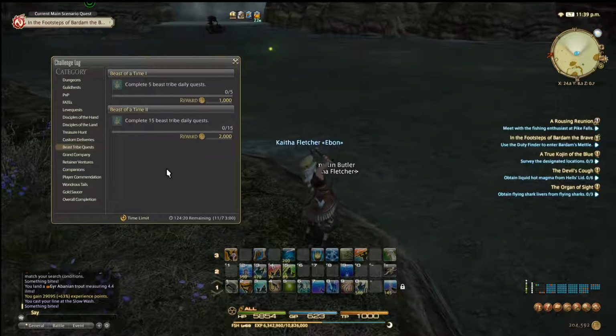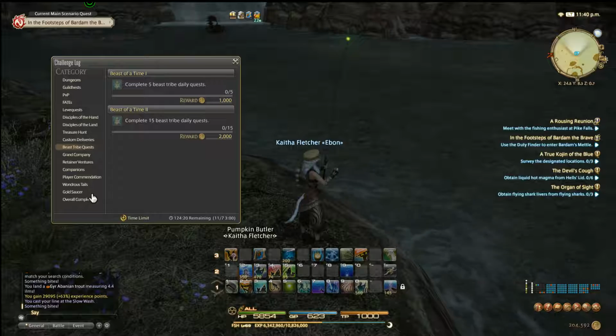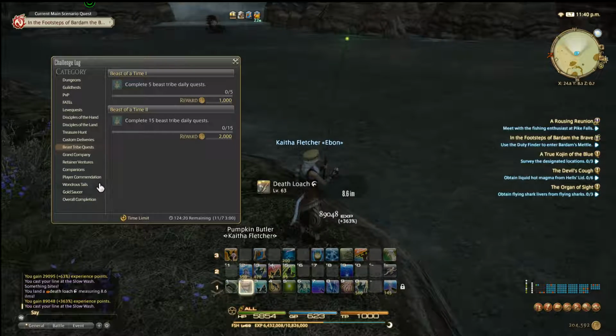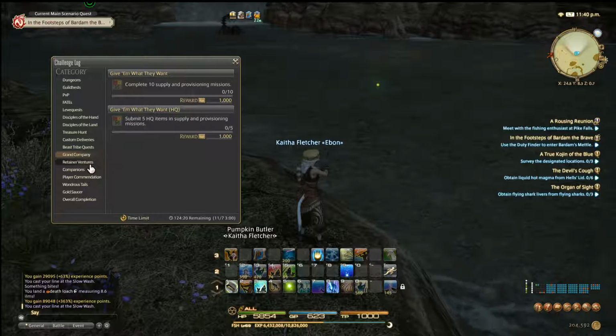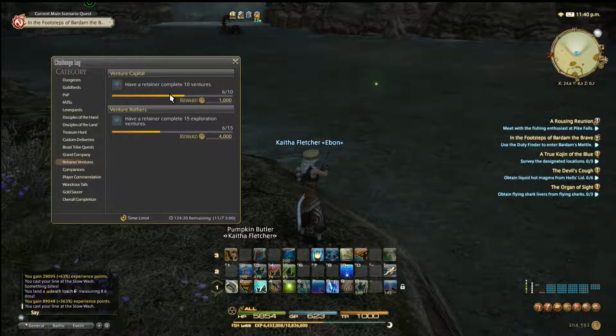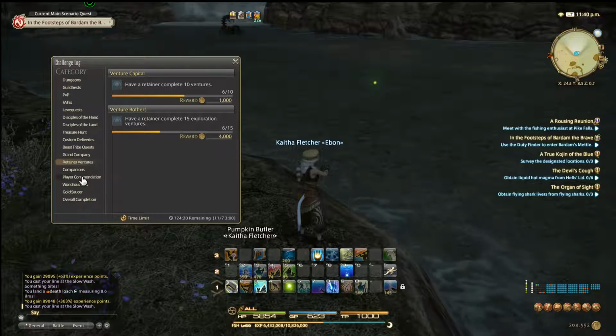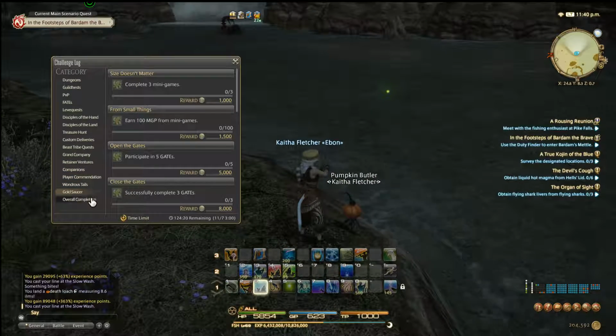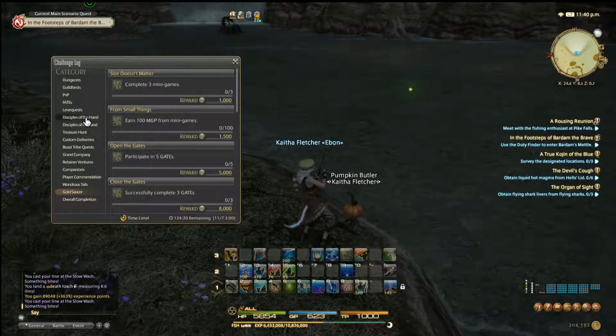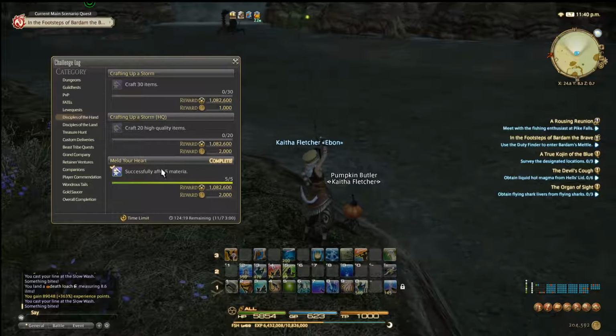And we're going to knock out some Beast Tribe quests. And as you can see, since I wasn't feeling very well yesterday, I did not get any of this done. All I was able to do is some retainer ventures. Something else, I don't remember what it was. Oh, I put materia on some items.